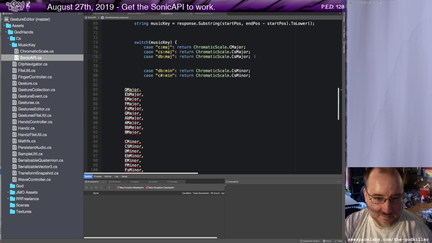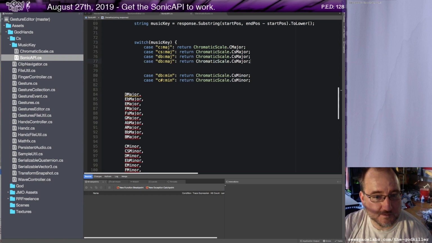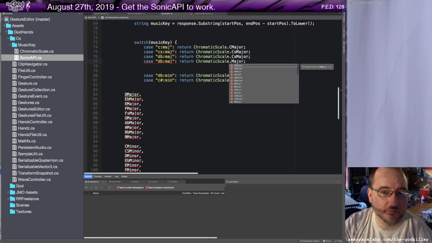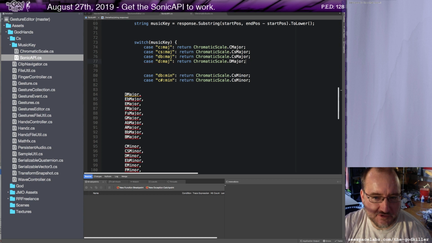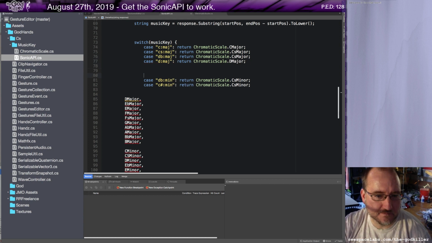D major. Three down, 9 to go. Okay, so I want to do E flat major.